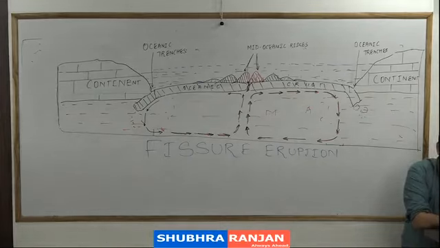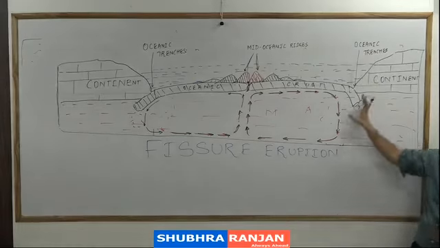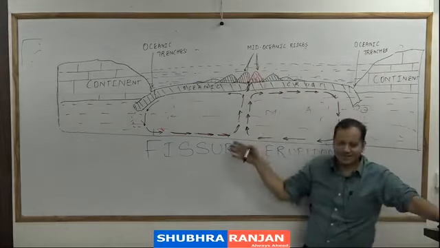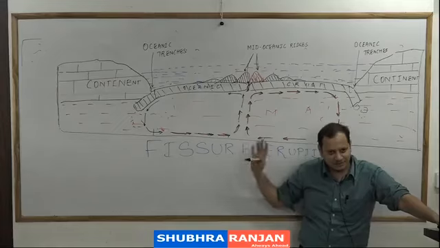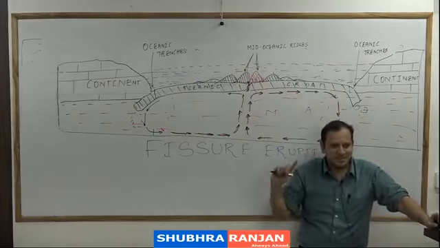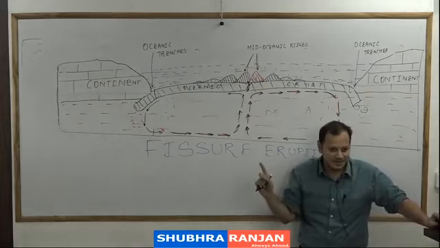क्योंकि ये हैरी हेस ने नहीं कहा था. यही है डाइवर्जेंट प्लेट बाउंड्री, प्लेट टेक्टोनिक्स की. उसमें हम लिखेंगे कि माउंटेन्स आर फाउंड, बिकॉज ये प्लेट टेक्टोनिक्स कहता है कि इज अ कन्वर्जेंट प्लेट बाउंड्री, और यहाँ पे माउंटेन्स, और ये डाइवर्जेंट प्लेट बाउंड्री, मिड ओशियनिक रीजन्स. हम हैरी हेस ने क्या कहा था वो कह रहे हैं. यहाँ पे माउंटेन्स के बारे में हैरी हेस ने बात ही नहीं की थी.